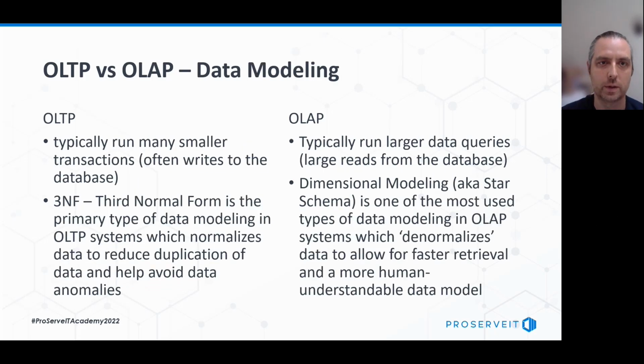If we get into what the data models for these are, if you're looking at OLTP, as I mentioned before, these typically run many smaller transactions, often lots of writes to the database. The data model that's most commonly used is third normal form. This attempts to normalize data to reduce duplication of data and help avoid data anomalies.